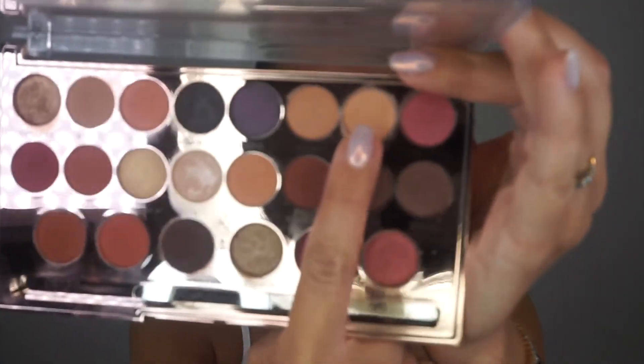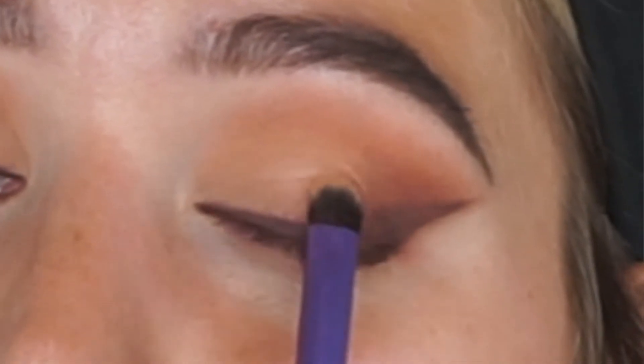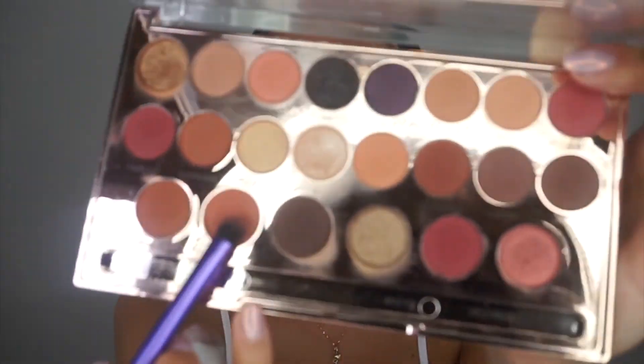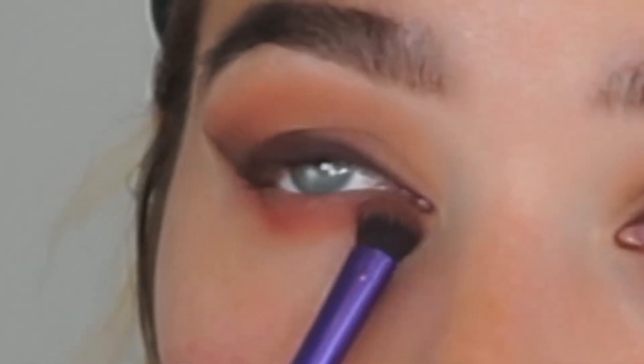That's the reason I didn't use a liquid eyeliner — it would have been much harder to smudge because it sits in place. Since we used eyeshadow it's easy to blend. I'm going back to the 'White Bud' color on the inner eye corner to brighten it up. Then for the lower lash line, I'm taking the same brush by Real Techniques with the lightest brown color and applying it to the lower lash line from the middle to the outer corner.